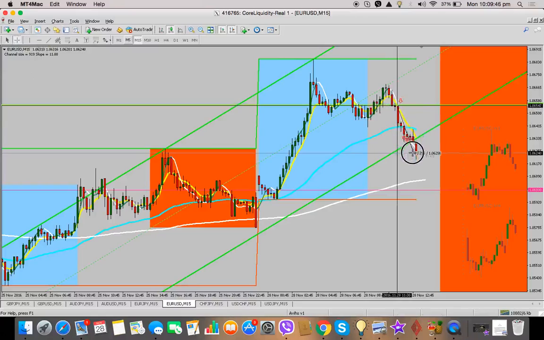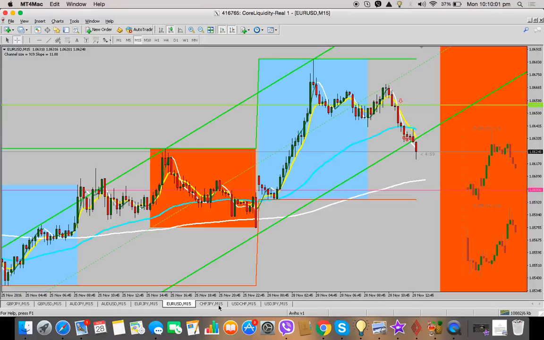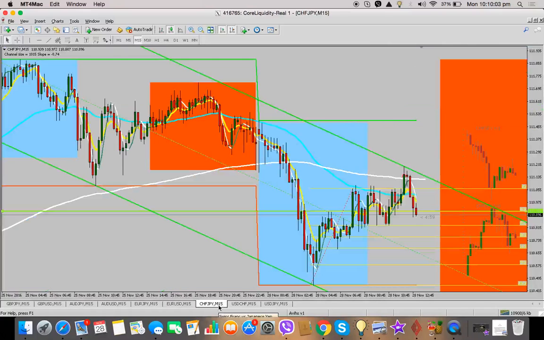Now in this case, if I would have stuck around, in about an hour and 45 minutes, that's about 30 pips. So it could have been very safe, with about 120 pips or so right now.